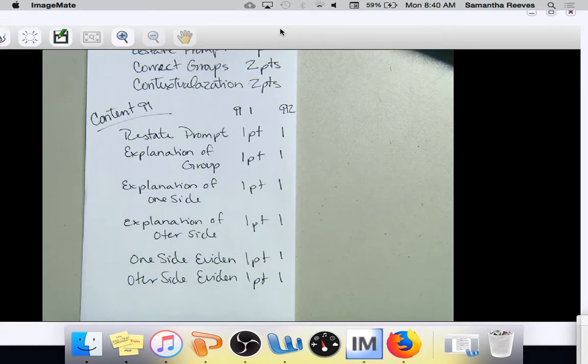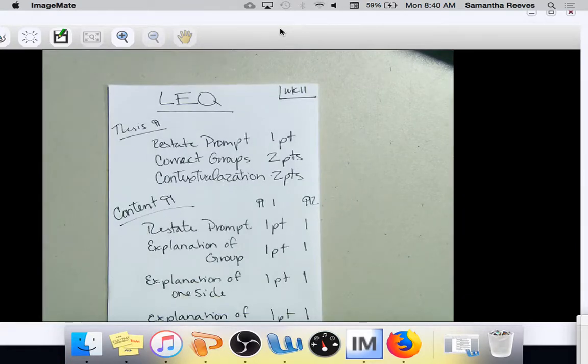Okay, here we go. Ladies and gentlemen, you are going to read their first thesis essay. You're going to read their thesis paragraph now, please. And as you are grading, please score. If you have any questions on whether it scores or not, please raise your hand and I will tell you if it scores. Begin. So, as you are going, you're scoring on your rubric, obviously.